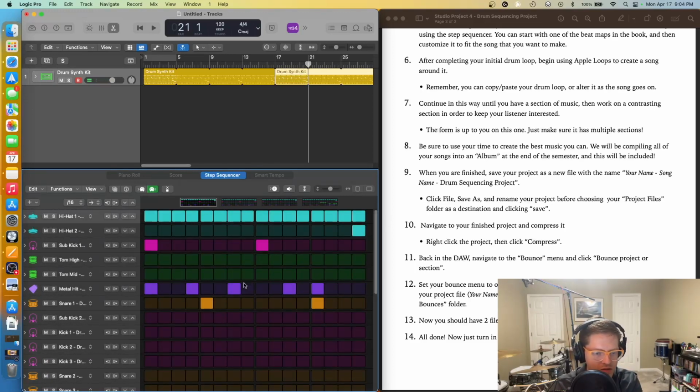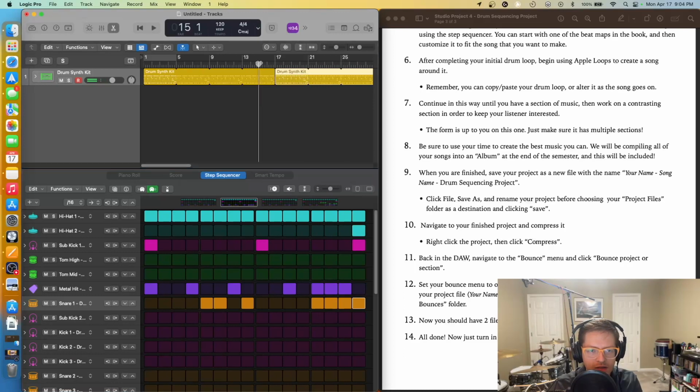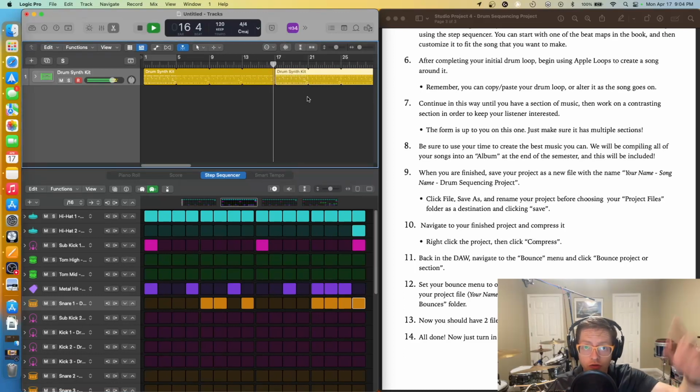And then I might even change the snare pattern. So we go from this to the new drum beat. Right? Whatever you want to do there. So you can keep it interesting by doing that.